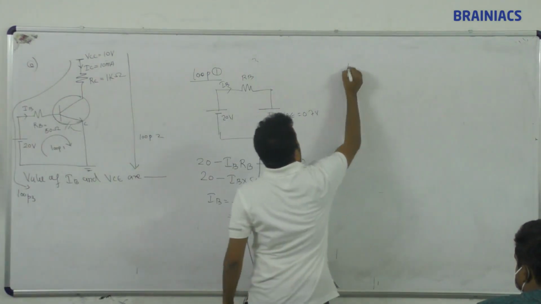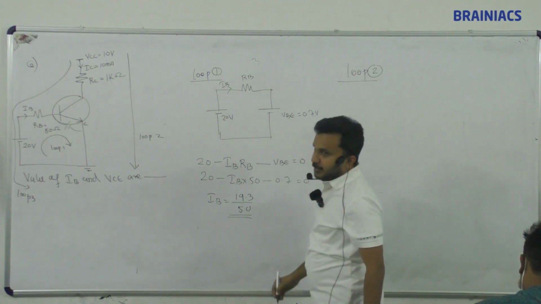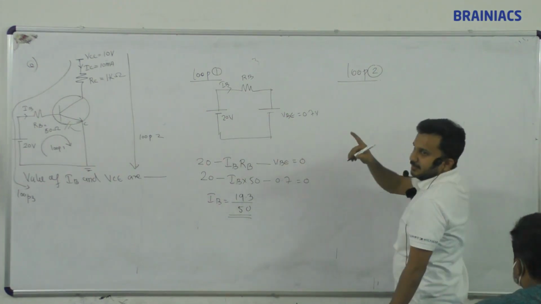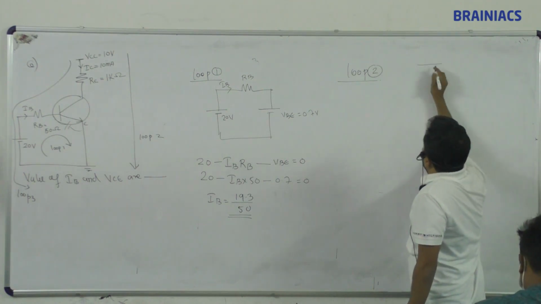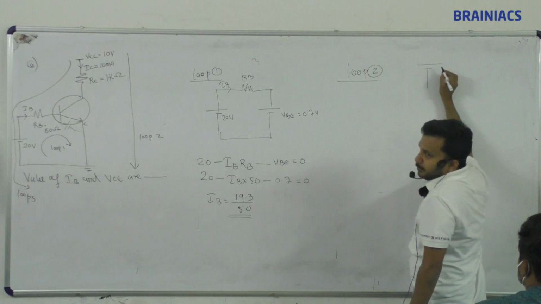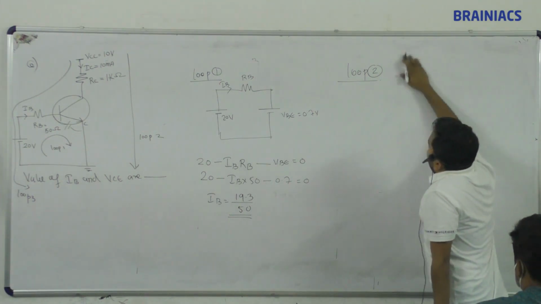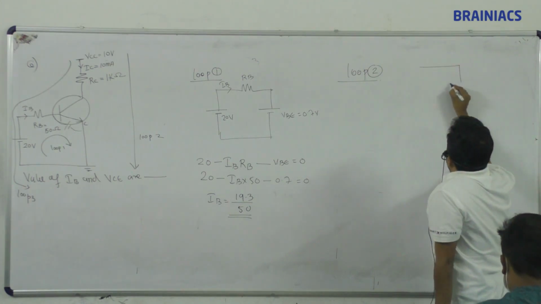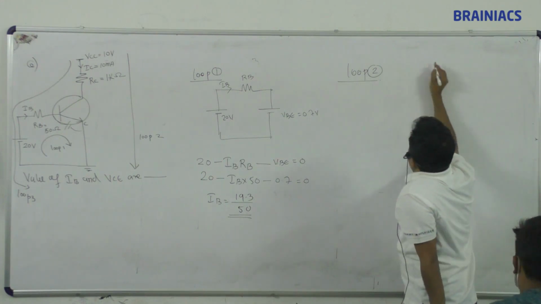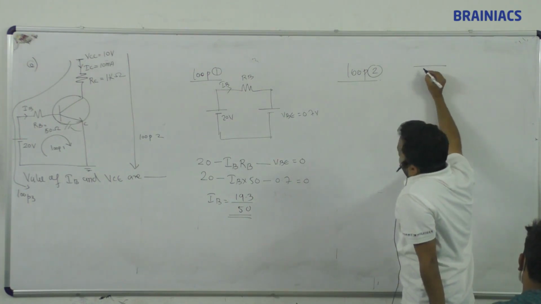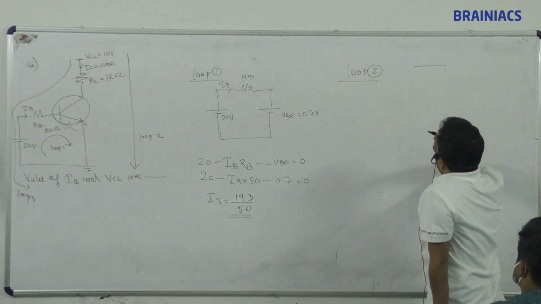Next one is what? Loop 2. Second loop is where? There. VCC means the main voltage. So it is positive first, then negative. This is the loop. Okay, this is voltage, plus minus. What I am going to do is plus, negative. This is VCC, just so as not to confuse this one. Plus is there and then negative. So here the total voltage will be equal to VCC. Correct?